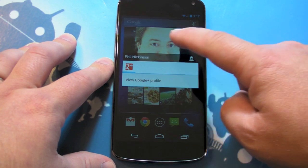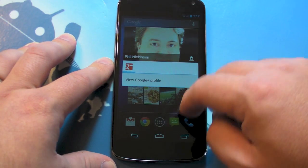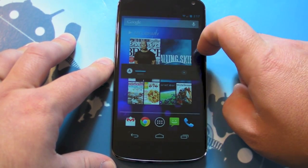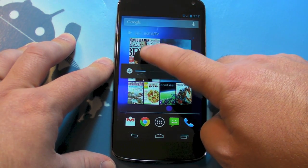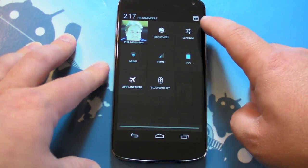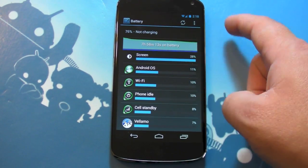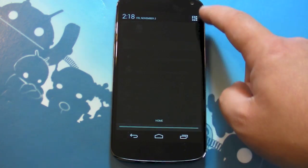The first setting is your picture and your name, which is actually tied to your Google account. I think it first appears after you've logged into Google Plus — for a little while I didn't have it there until I actually logged in. You've got a cool little brightness widget here, and I like this a lot because I turn my brightness off and on automatically a lot. So that's actually different than how it appears in the settings. You also have a traditional settings button, Wi-Fi, Bluetooth, battery, and all that stuff. The battery one's nice if you want to take a deeper look at what's going on.